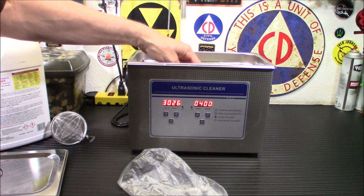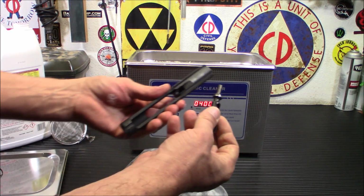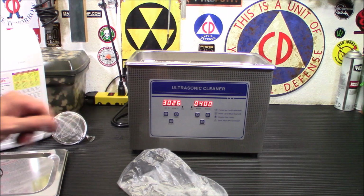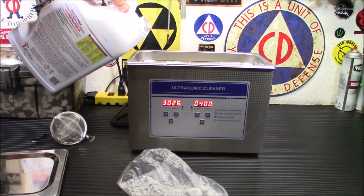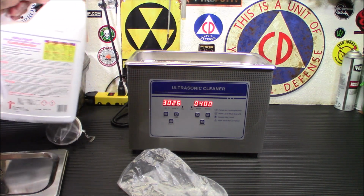Let's drop the tank in there. Okay, drop that in there. Now, take this apart. We're going to place it inside. It's going to need a little bit more because the top gas port isn't covered. You can dilute this with water, like I said, but you don't have to.